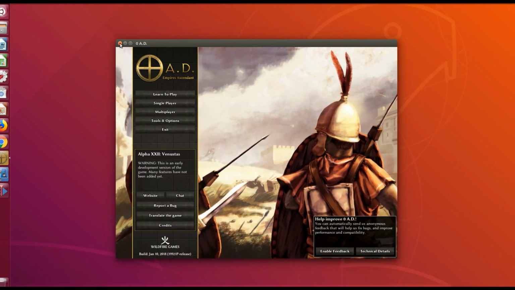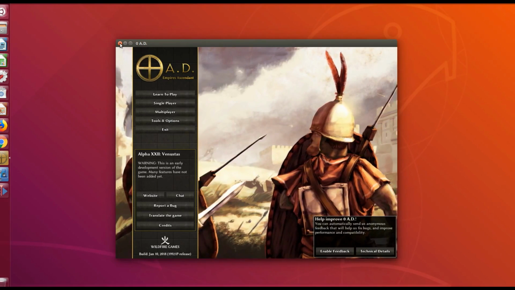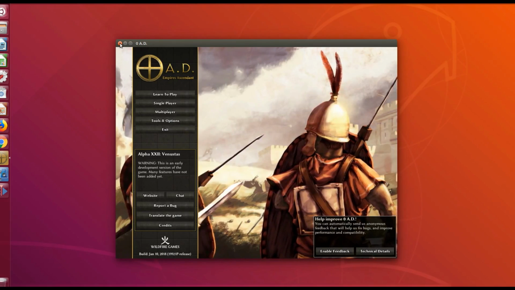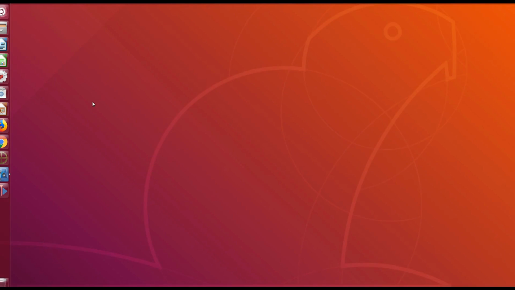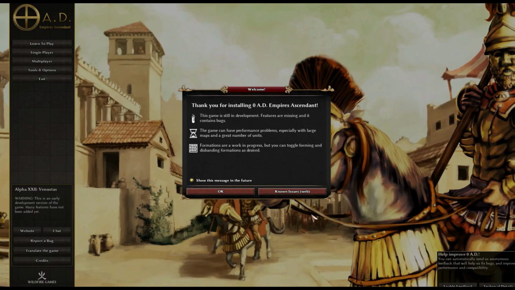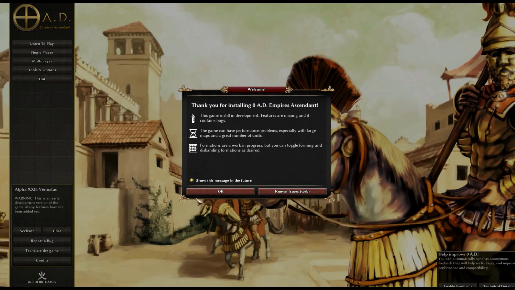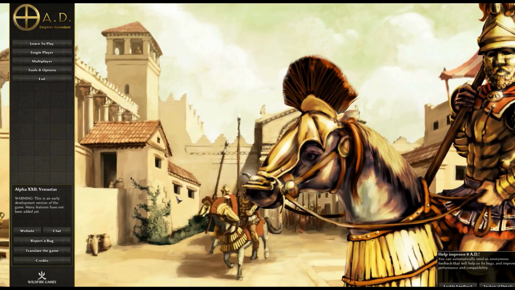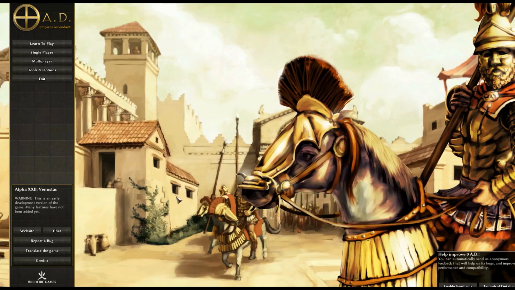Once this is done, nothing has changed yet. In order to get the settings to set in, you must restart 0AD. So close 0AD, give it a second, then relaunch. Once you relaunch, you are set to pick your game in 0AD. So put your strategy hat on and prepare to go to war.